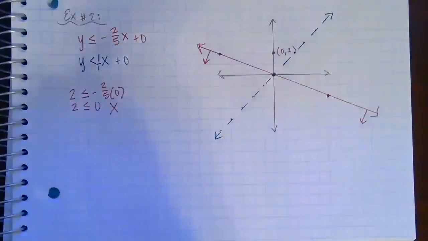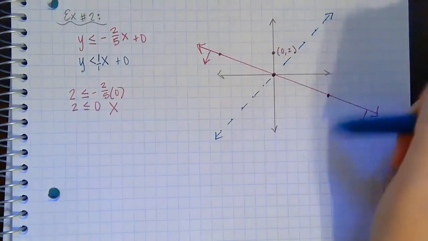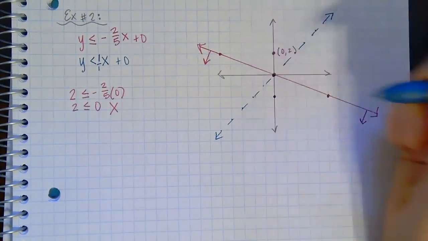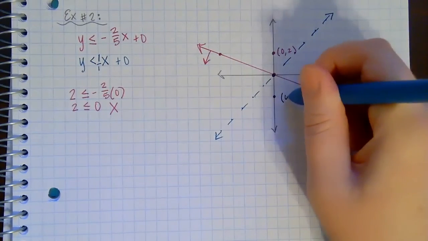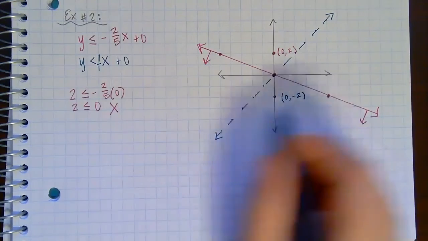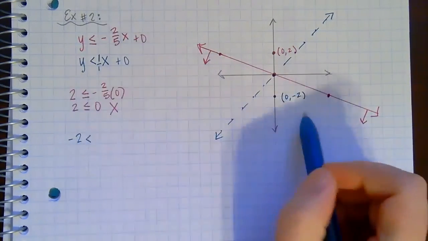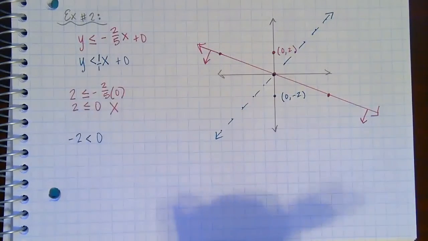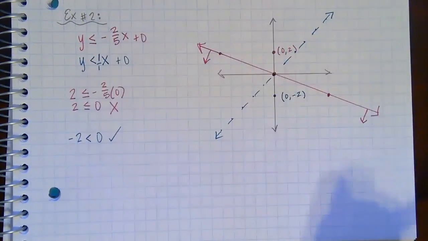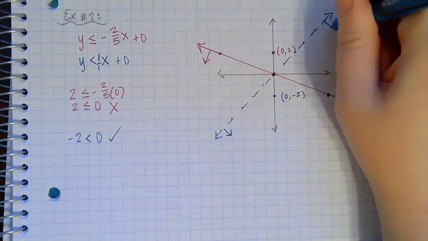Okay, like so. And again, I need to pick a point either on this side of the line or on this side of the line. It doesn't matter. I'll just do this one down here just so I don't get confused. So this is 0, negative 2. I'm going to substitute that in here. So my negative 2 is my y, less than, and my x is 0. So is negative 2 less than 0? Yes, it is. So that means I want to shade on the side where this is. So that's this side of the line going this way.